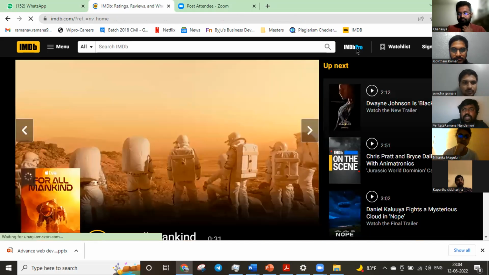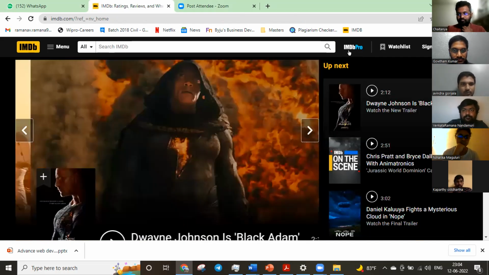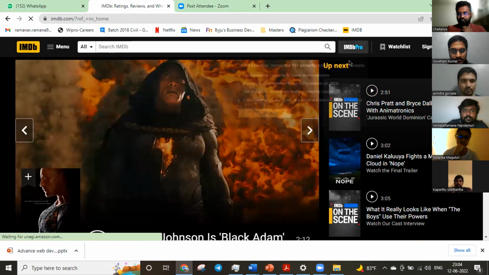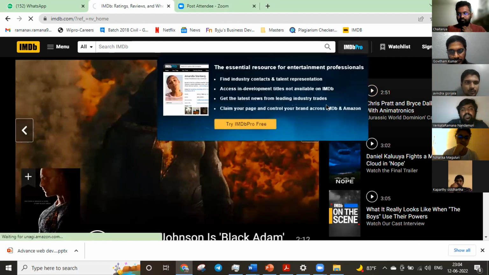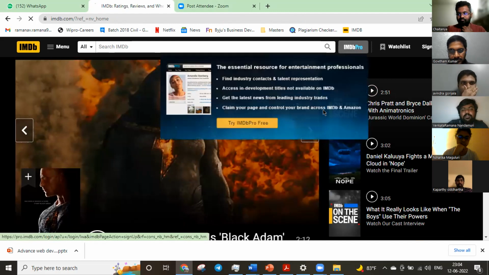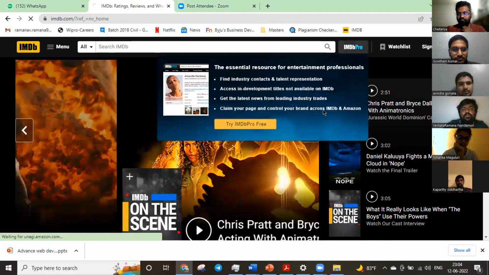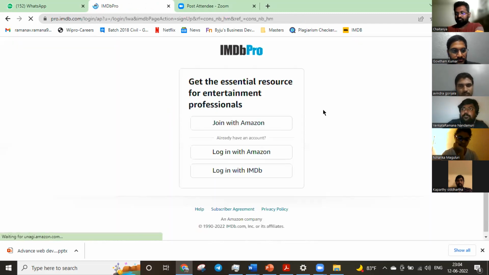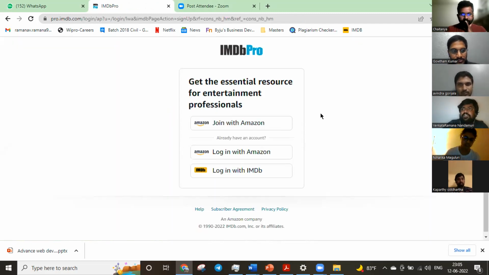When it comes to IMDb Pro, we have to pay for this particular website, and there are three options in order to pay. In IMDb Pro, you will gain access to all kinds of insider information, such as contact information for agents, actors, producers, and other industry workers. You will also unlock extra information on the actual IMDb site, such as pages for movies and TV shows which are not visible to an ordinary user.